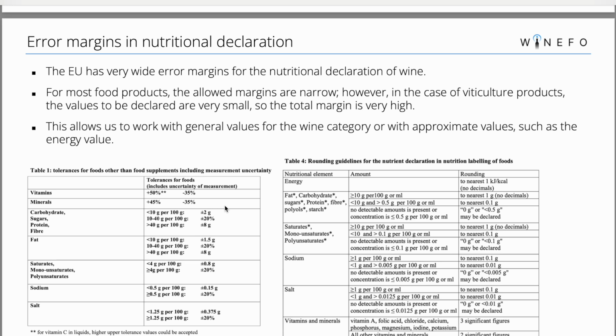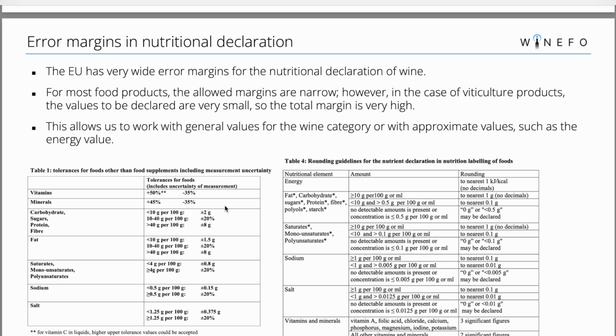And with that said, the good thing also is the European Union allows for 3 different ways of filling in the nutritional declaration. One is, of course, you go to the lab, you get everything tested, and then you fill it in. The other one is also you simply have some of the values, but not all of them. So for example, we've got alcohol volume and we've got sugars, but we haven't calculated the energy. Well, then we can use, our platform has a calculator, or we can use the before mentioned conversion values to come to the energy value.